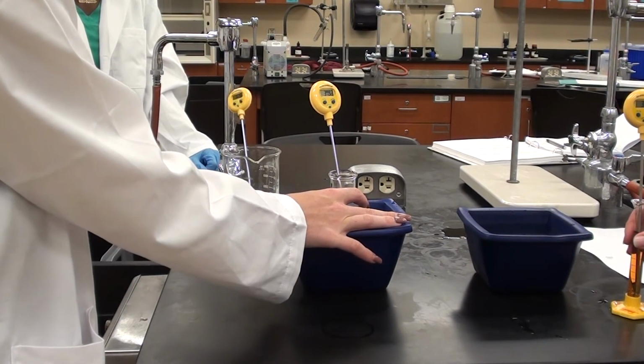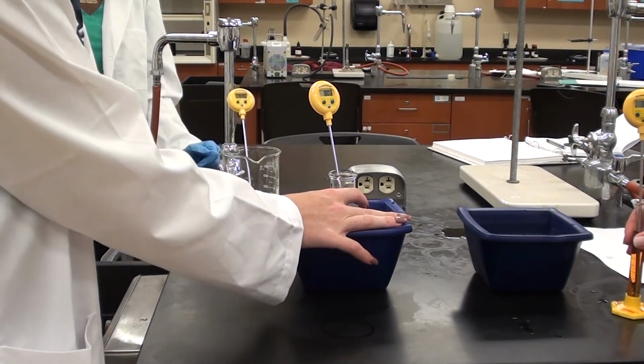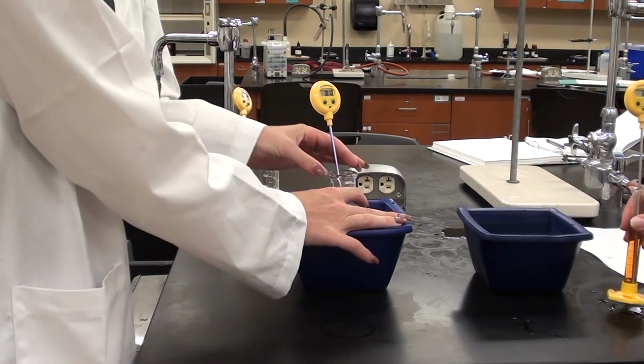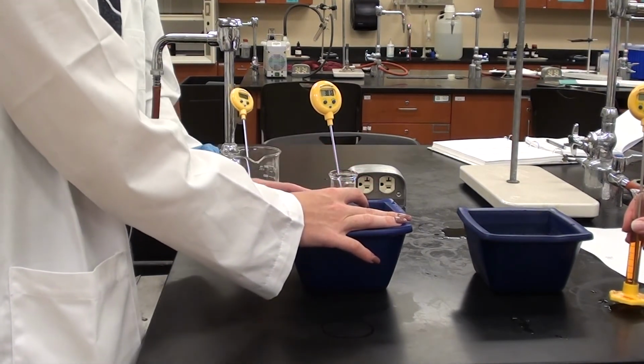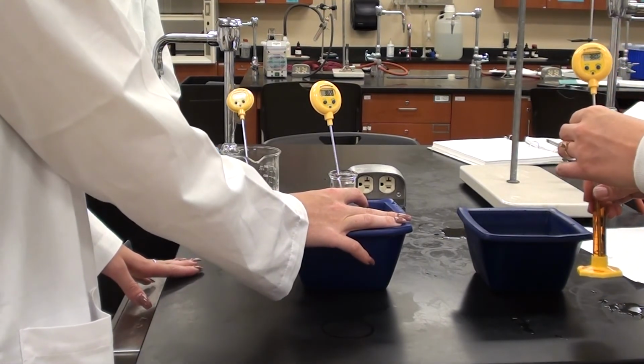I think what we'll do is we'll get this to 38 degrees and we'll do it there. What's it at now? 38. Just hit 38. Yeah, just hit 38. So go ahead, Sarah, and add the iodine to Delaney's solution. But make sure you're timing it, right? You need to time it.